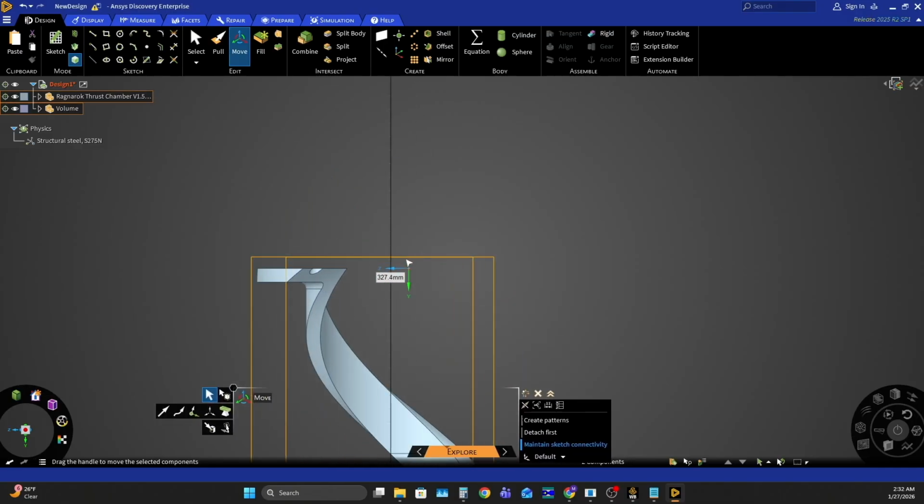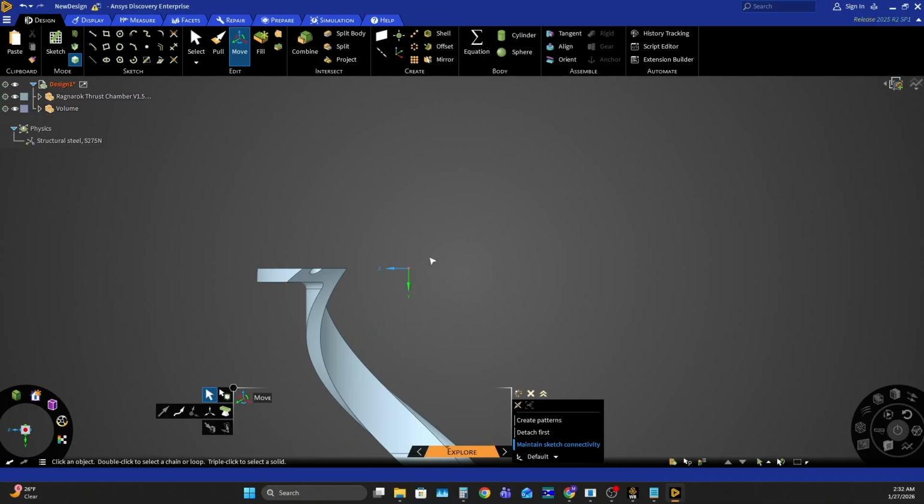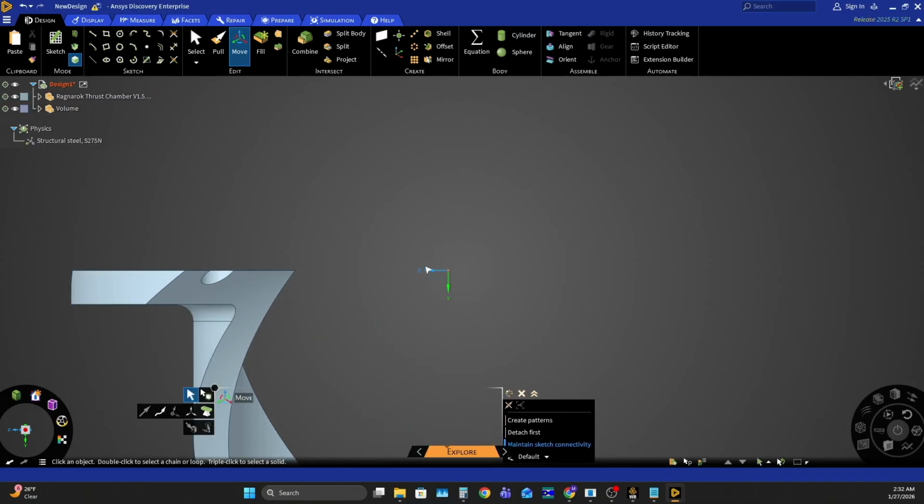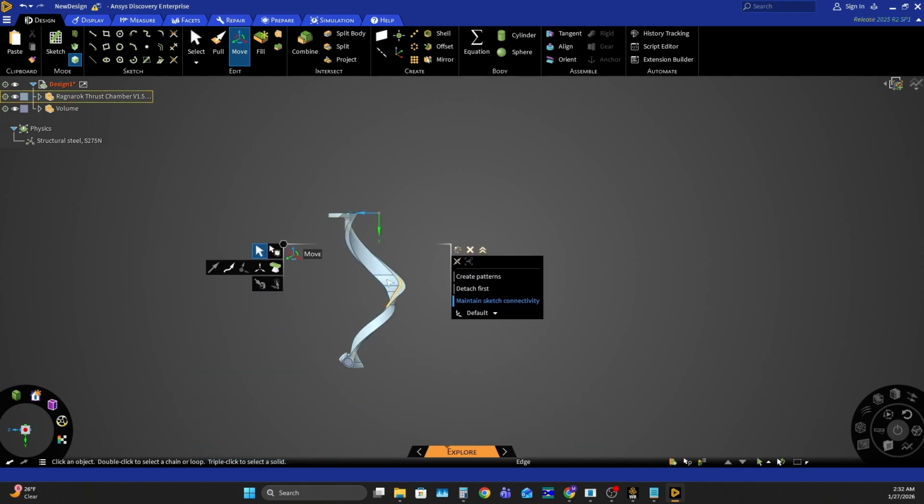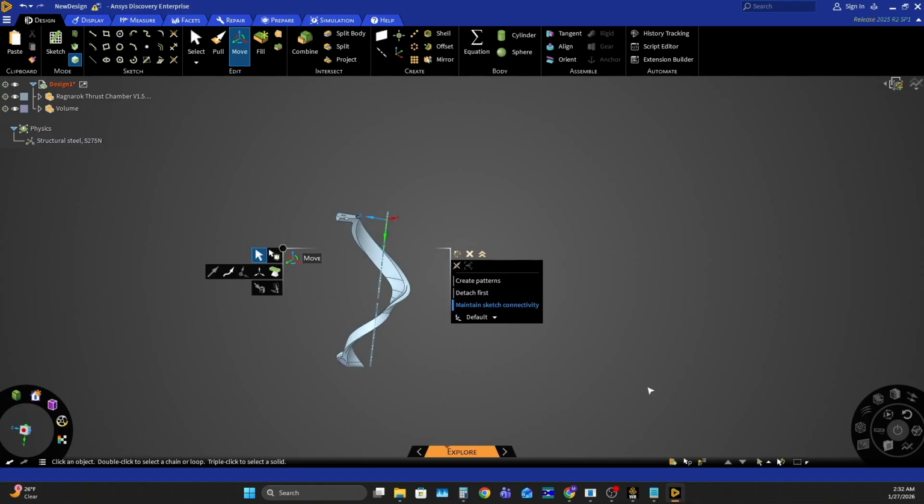Okay, and then we can click away, and now we see that our coordinate system starts right at the very, very top of this flange, and our positive y direction points down. So after this is done, we are done with Ansys Discovery.